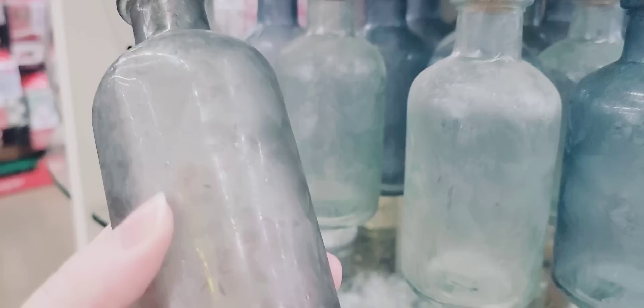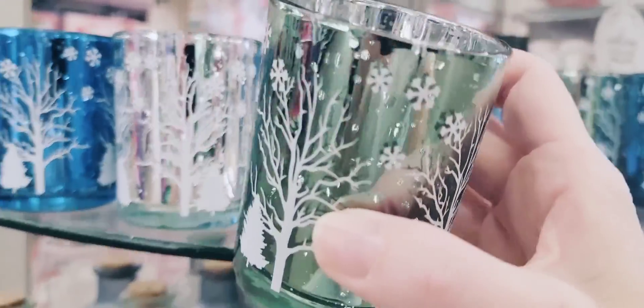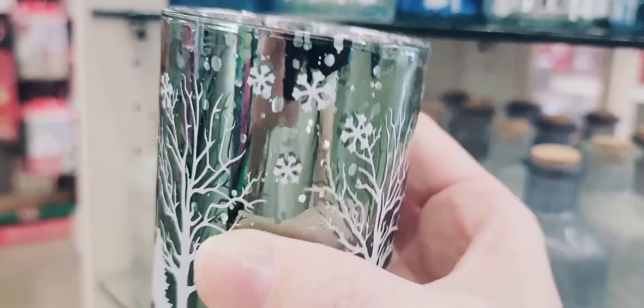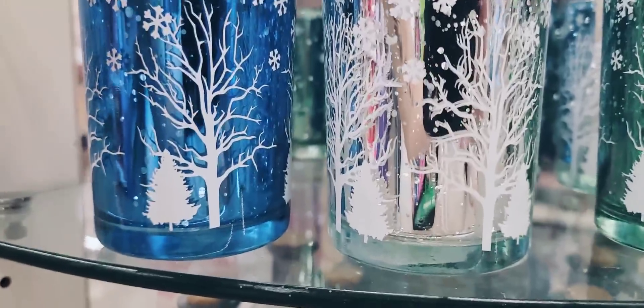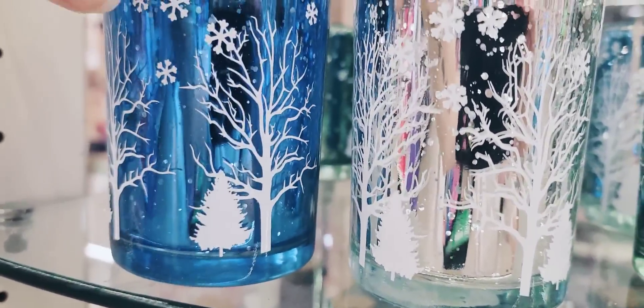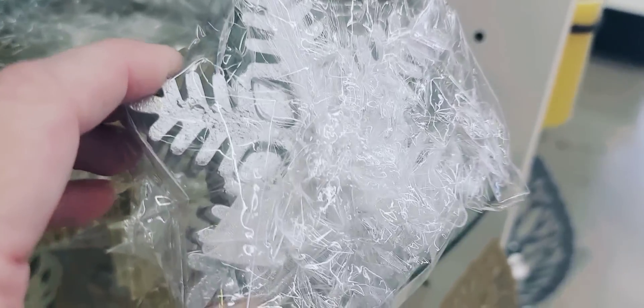We're going to be starting off with these frosted glass jars with corks. These are absolutely gorgeous — perfect for fairy tea lights or to put some flowers in. They have it in light gray, clear, and blue. They also have three different colors of these mirror light winter scene tea light holders — absolutely gorgeous — in green, white, and blue. Now I think using a real tea light really makes it shine a lot better than the battery operated ones. They also have three different colors of these snowflake shaped candles: white, gold, and silver.